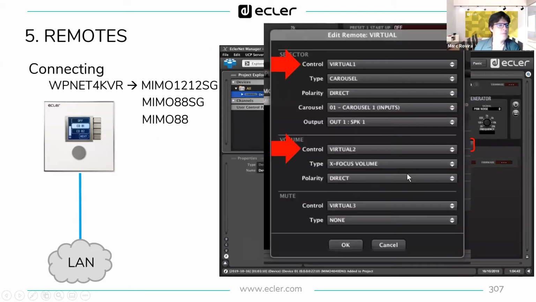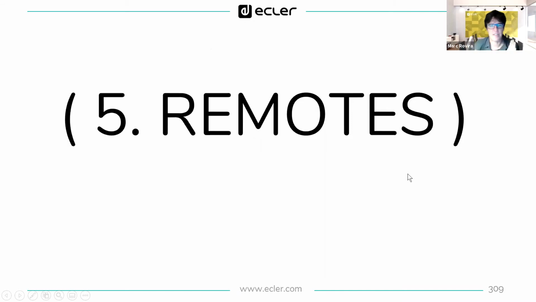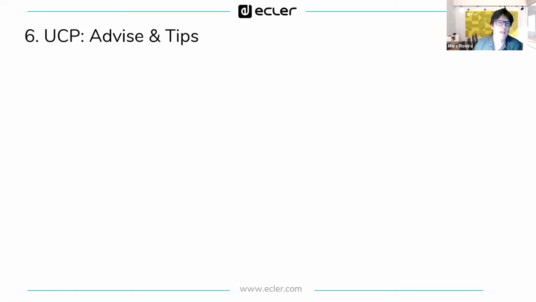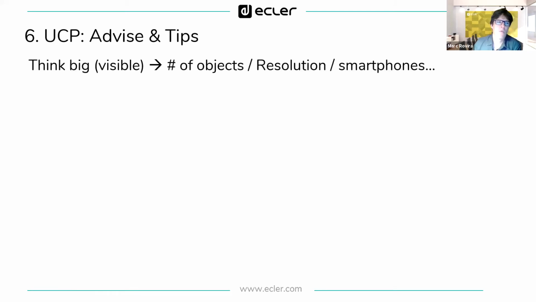Okay, so we close this parenthesis of remotes and we continue with UCP design. Basically, advice and tips. I have commented some of them. Think big. If you are over 40 like me, sometimes you have big screens and you design a UCP, and when you see it on the smartphone, it's not as big as you thought.